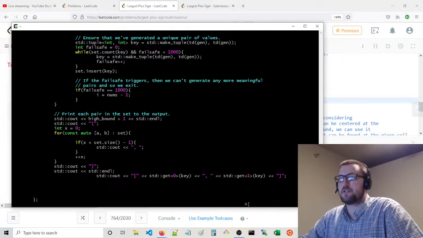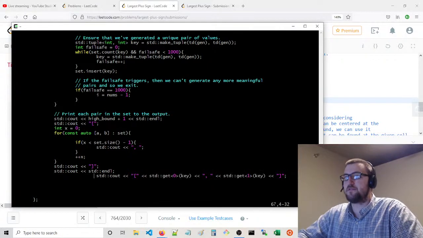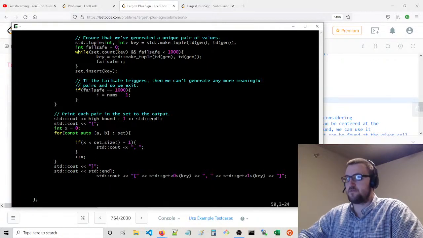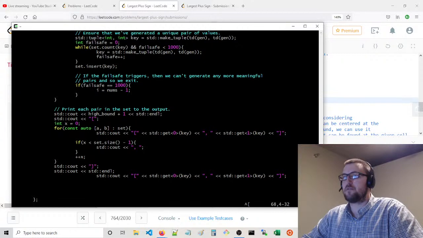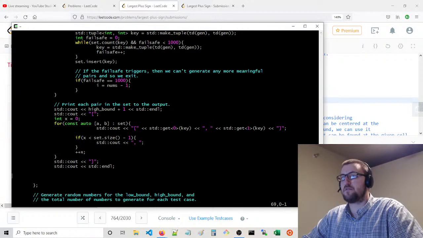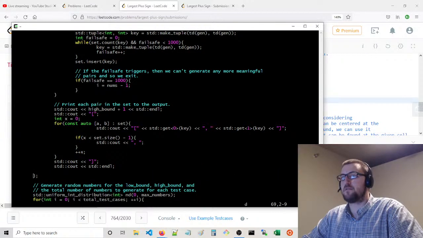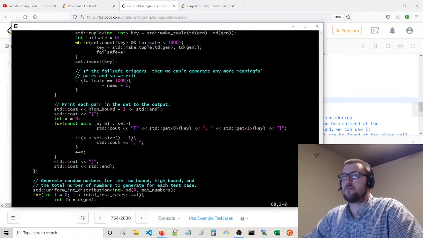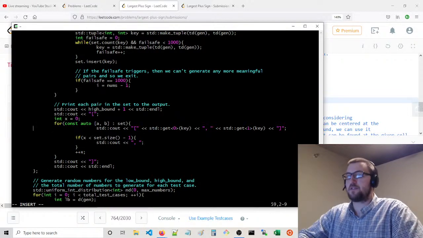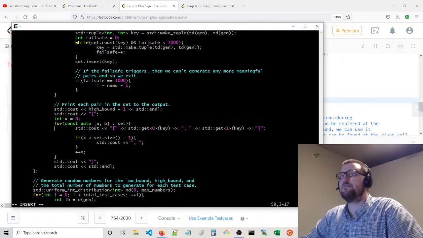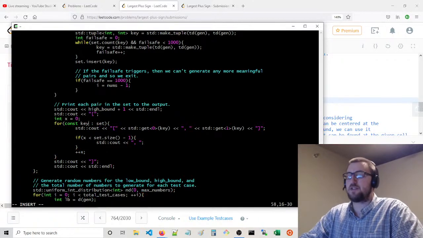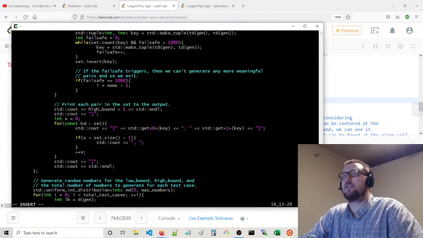You know what we're gonna do? We're not gonna do that though. Do a couple things here. We are actually going to do it this way, key, auto reference key, do it that way.